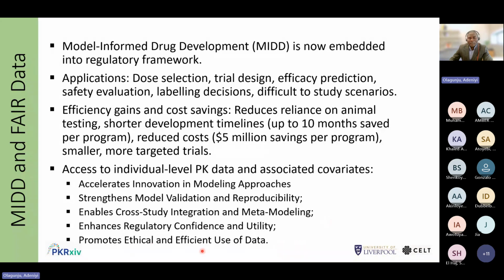If you think about this last component, we conduct our clinical studies and we inform patients about the benefits for the wider scientific community when they contribute their data or their samples for our studies. So it is only ethical to ensure that that benefit is achieved. Right? Of course, before we share data for wider scientific use, we want to make sure that that is fully integrated into the consent that we get from the patients. But it is an integral part of what we achieve when we provide access to individual level PK data and associated covariates.